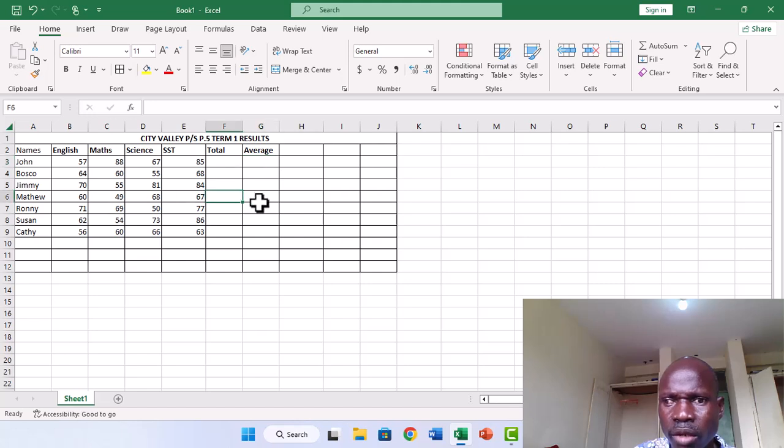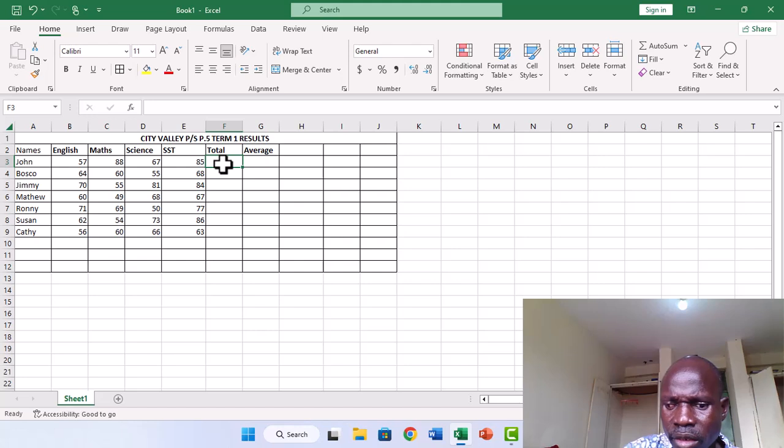Sometimes if you make wrong entries, or wrong formulas, wrong names, or any other thing that Excel does not recognize, then you get an error. For instance, let's take one pupil here, John. If we want to get the total score for John, if we enter a wrong formula, or a formula which Excel does not recognize, then automatically we shall get an error.